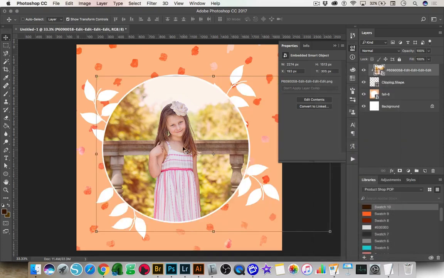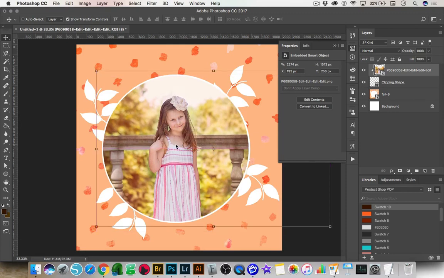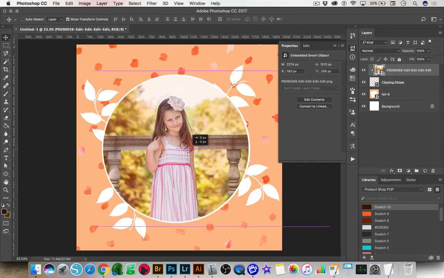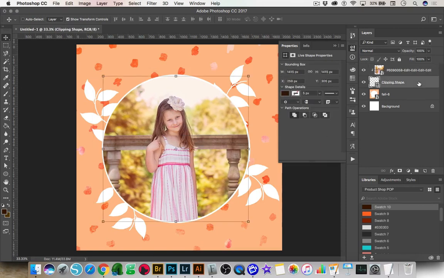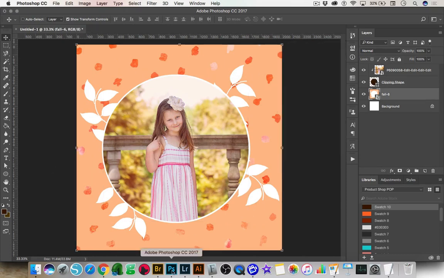And so now this is clipped in the middle of the circle, and now I can move this around and I can resize it if I need to in order to get it just the way I want it. And that looks really good. And so now what I'm going to do is add some text. To add the text, I'm just going to use the text tool, and the text tool is this T here.